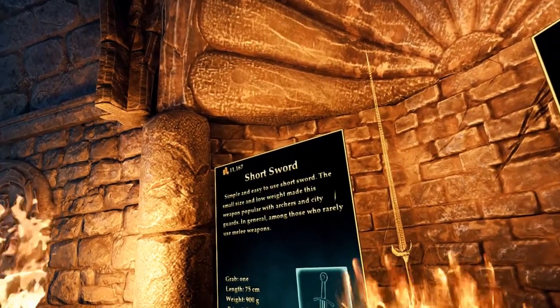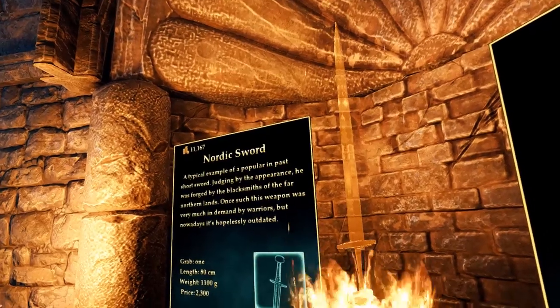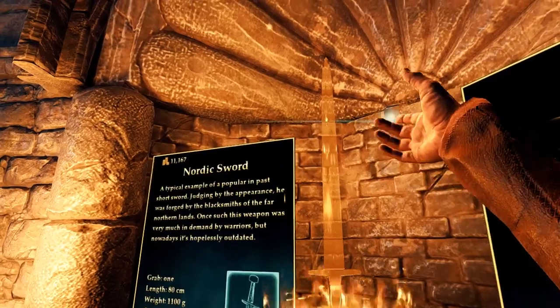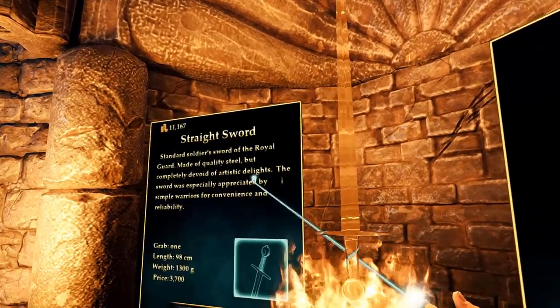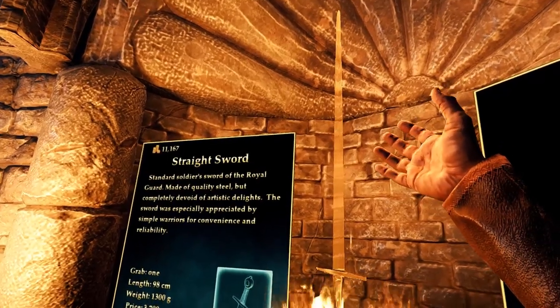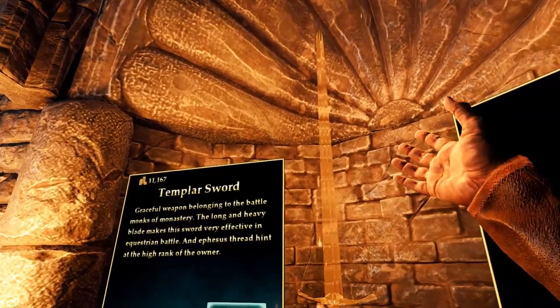Alright, first sword that we can choose from is the short sword. Next up is the Nordic sword. And this one looks pretty classy. Very Viking-ish? Next up is the straight sword. And this one looks pretty nice. This is like your typical medieval army sword. Not bad. Alright, and last of our current options, this Templar sword.